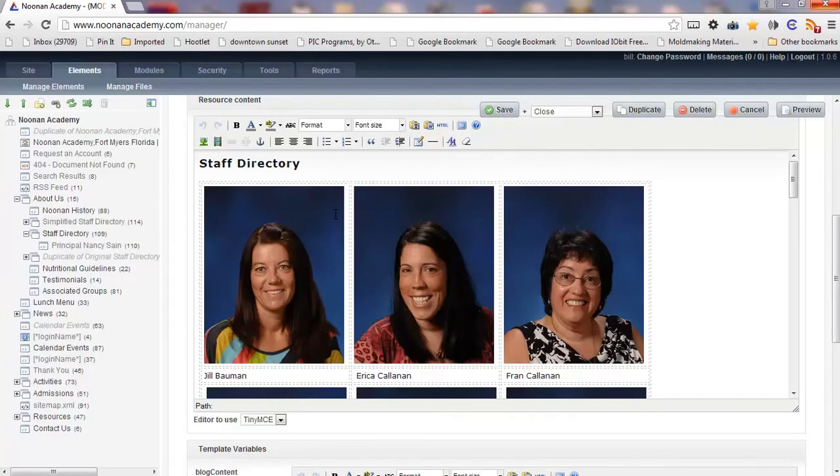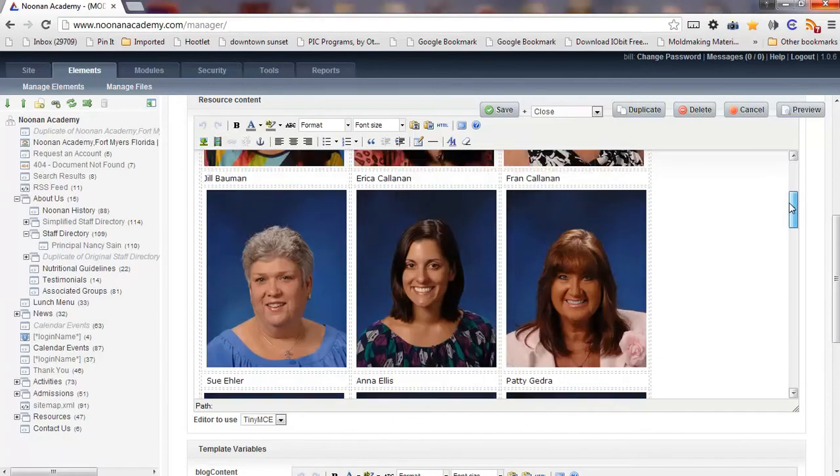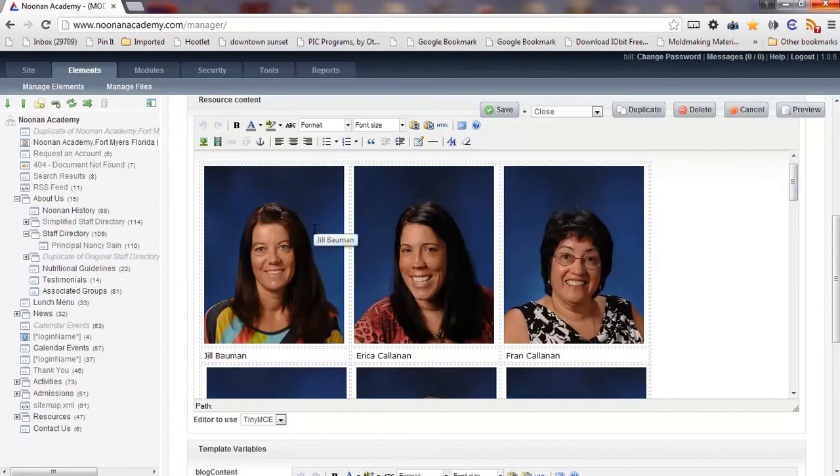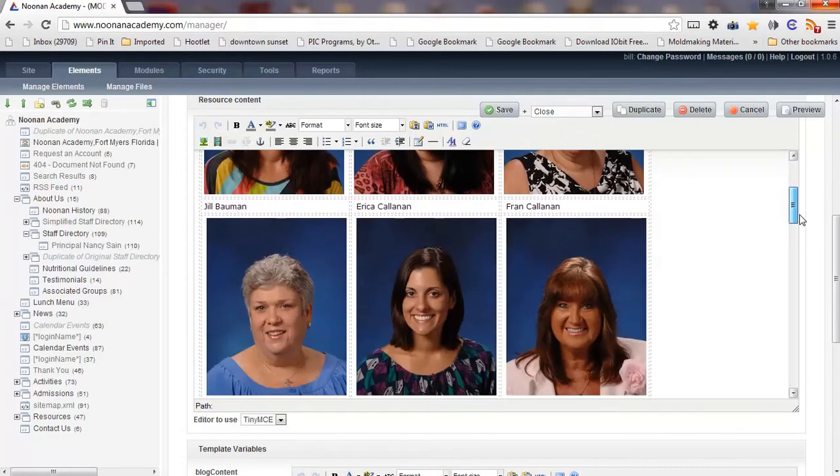Okay, today we're going to go over the new staff directory page. The original staff directory had some extra formatting to make the pictures look pretty when you previewed them or viewed them on the actual website. What I've done now is simplified it to just a table, and these table cells are set up with a little bit of cell padding and not much in the way of formatting.